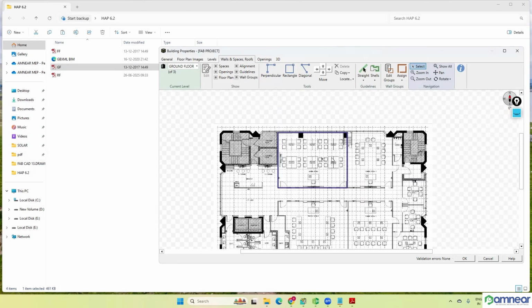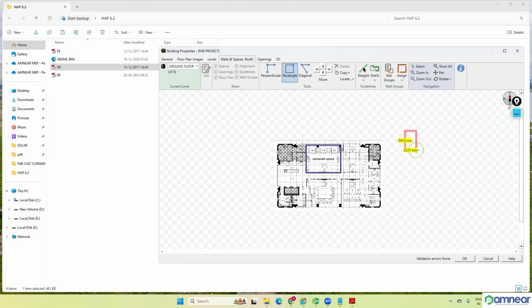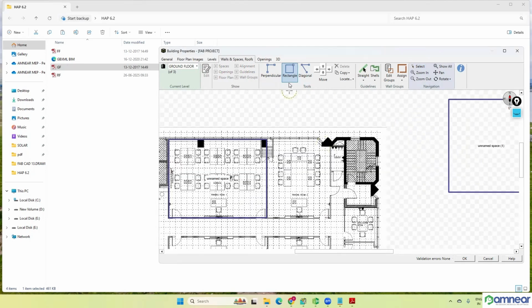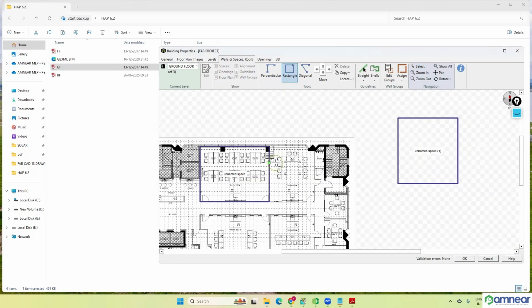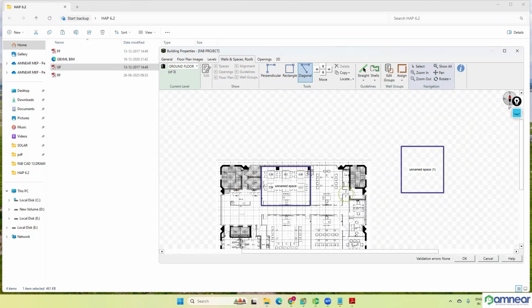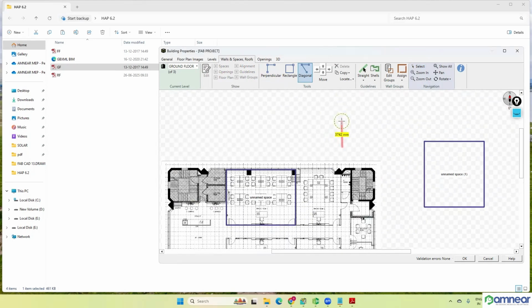Okay. So that's why this is a rectangular space. You can make it inside. But if it is not perfectly rectangular, like Training Room 2, you can do one thing. Select diagonal. Okay, you can move like this.